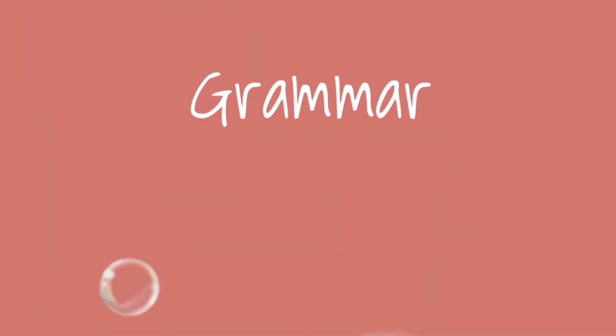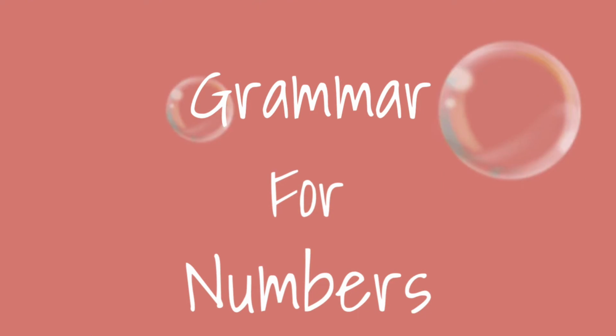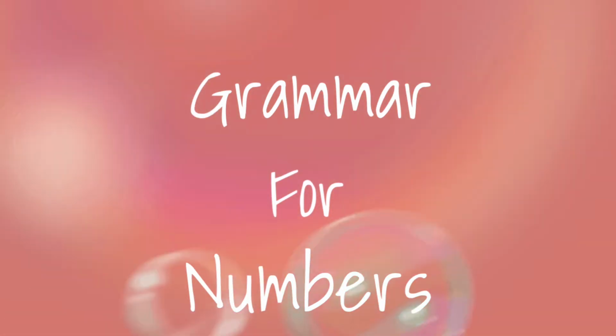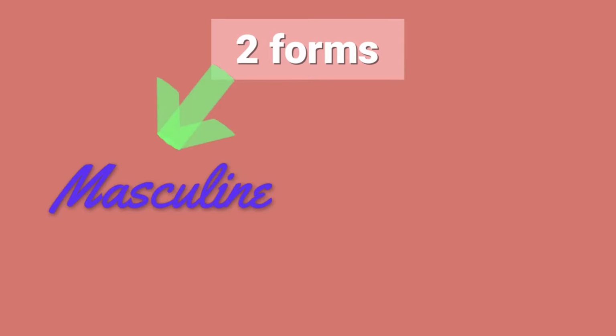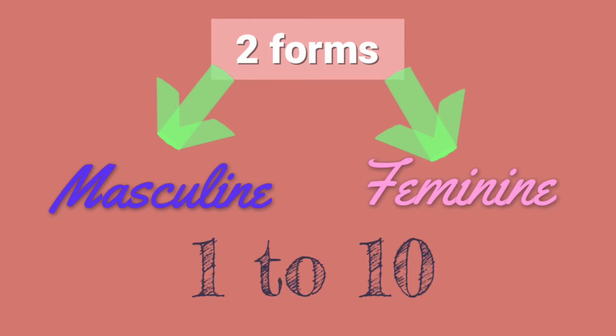In today's video, we are going to learn about the grammar when it comes to numbers. Yes, you heard me. We have grammar for numbers. Let's begin. The first thing you must know is that there are two forms of each number, the masculine and the feminine form. In today's video, I'm only going to cover the numbers from 1 to 10.